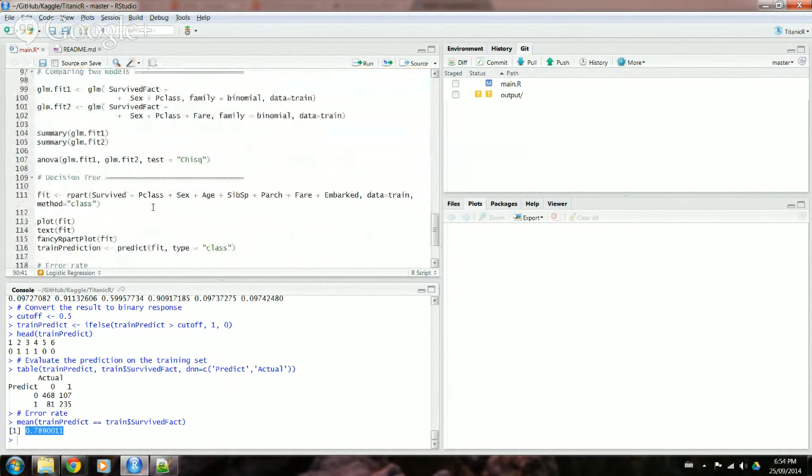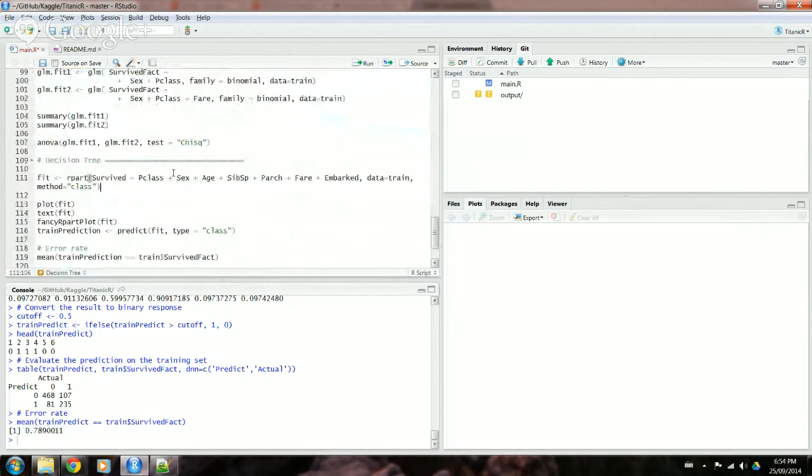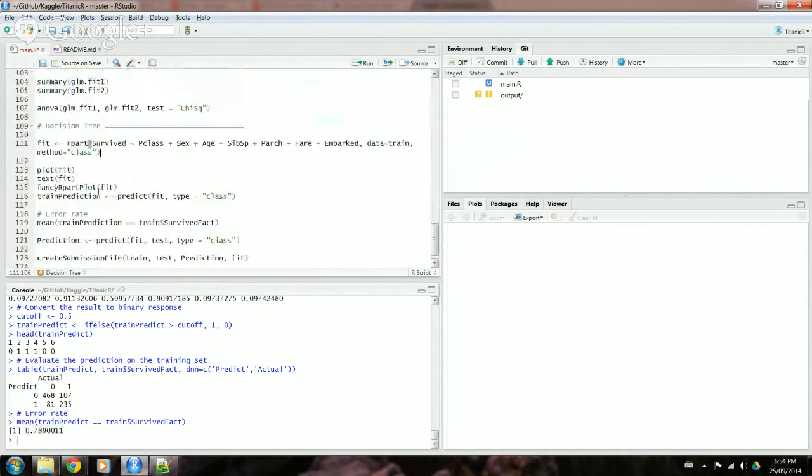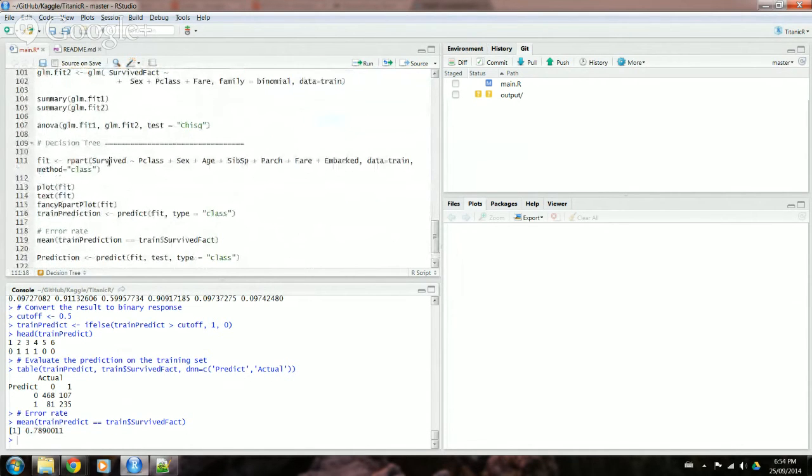Yes, so that's pretty much what I wanted to present on GitHub. You're going to find also a decision tree model. This is a bit of a more complex one, but you can see that it's still one line where you can get all of your model in there. You've got the survived variable, the same model as what we saw before.